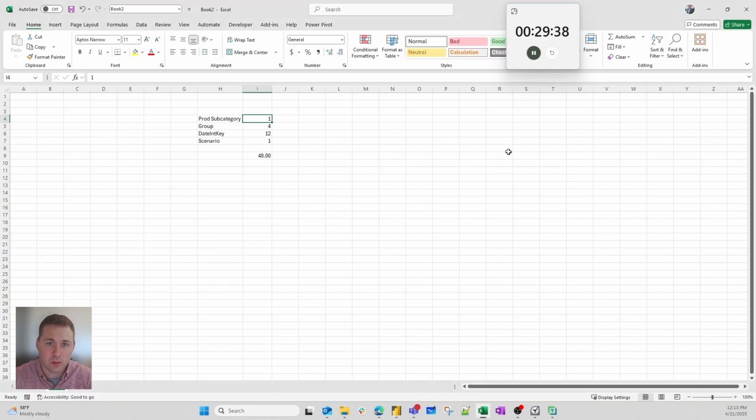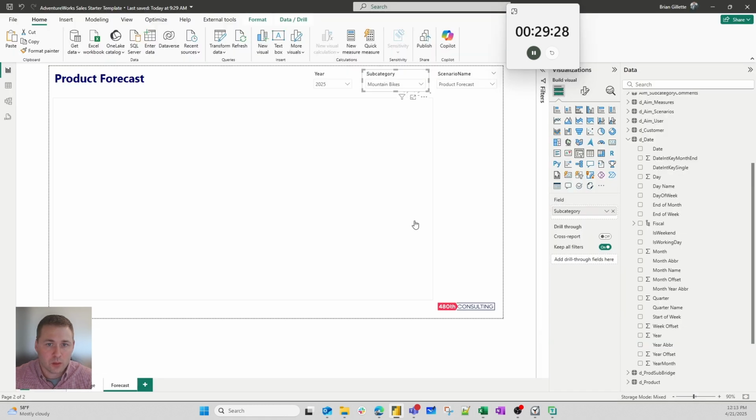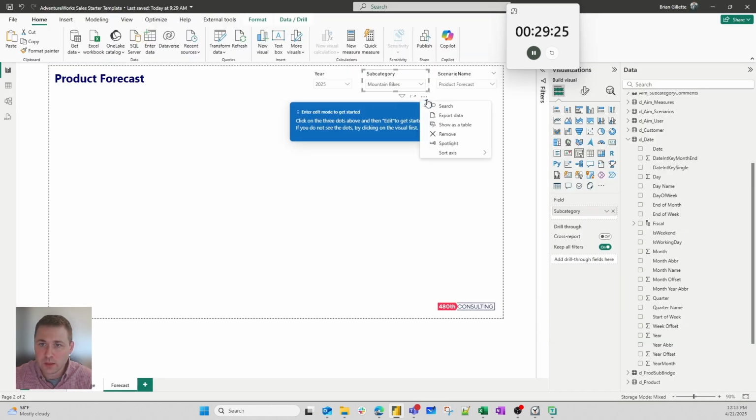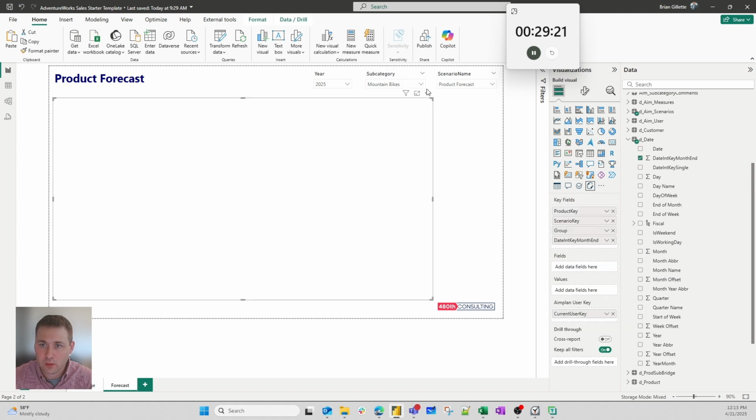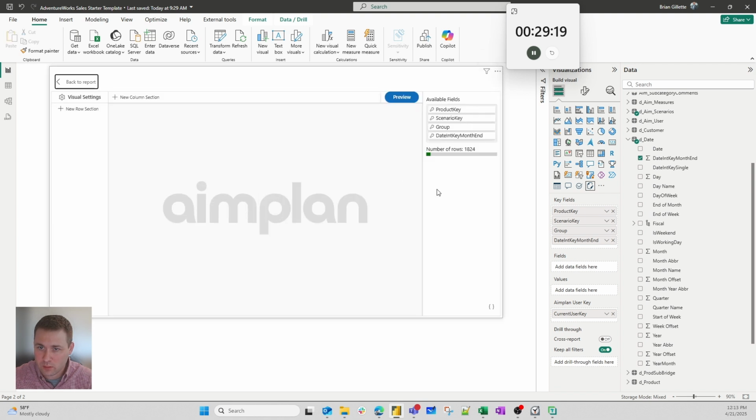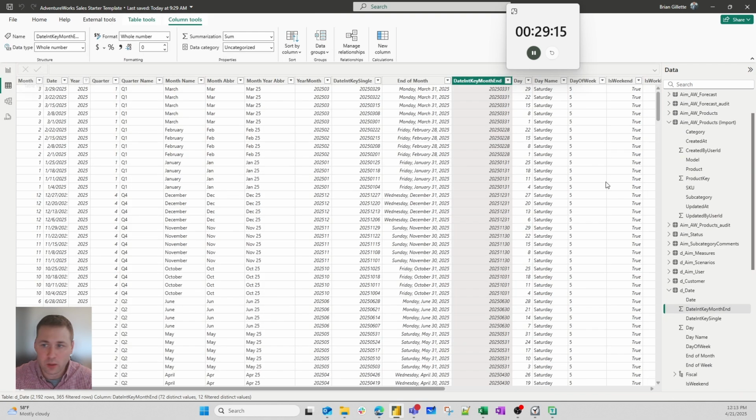So that is now just a single product group category, product subcategory. Should be 12 months. One scenario. Let's see how we're getting to the 1824. Let me double check on group.